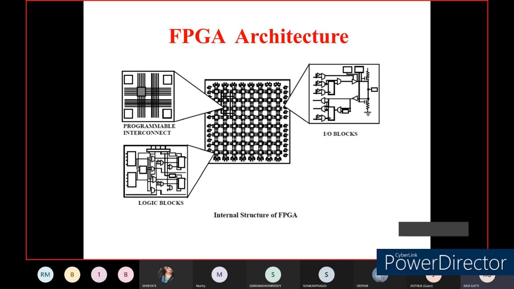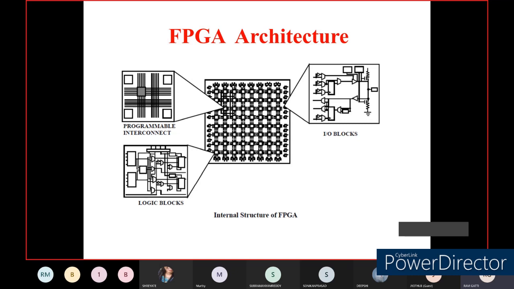The next one is IO blocks. So what are the functionalities of the IO block? IO blocks are responsible for feeding the input to each logic block and the programmable interconnects. The resources required for the implementation of any Boolean expressions will be driven by the input and output blocks. One simple example we can give: if I want to implement a full adder, then I need 3 input blocks and 2 output blocks.